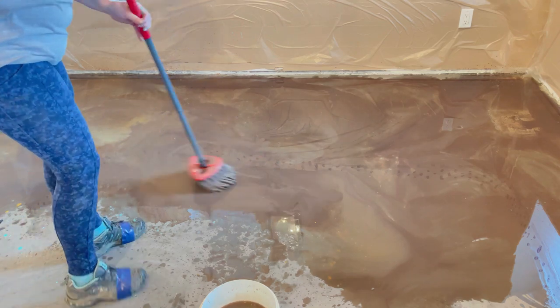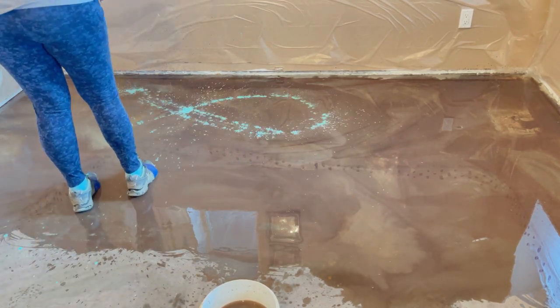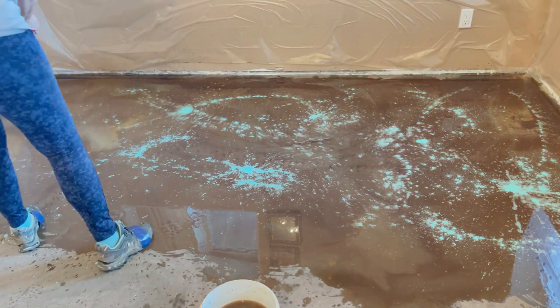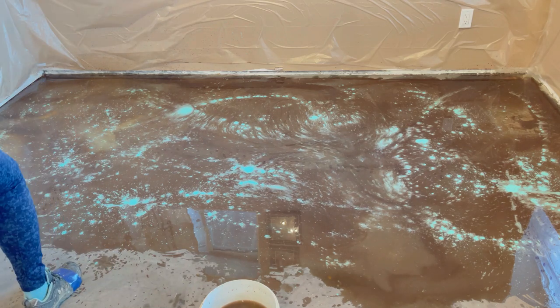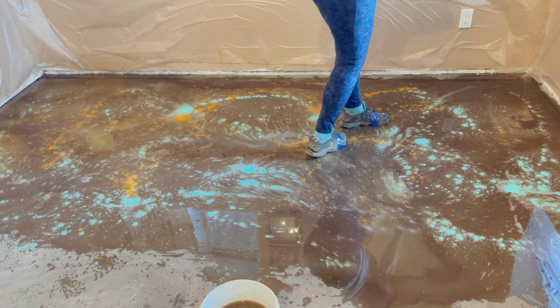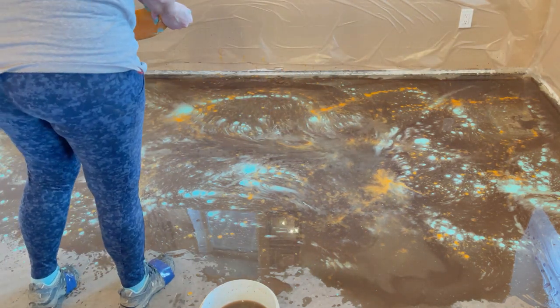So after a couple good slips, I gave up on my fancy little homemade cleat shoes, and just took those off before I broke my neck. I did discover then too that pouring the paint into my hand and then just splashing it on the floor where I needed it worked a lot better than direct from the nozzle on those dish soap bottles.